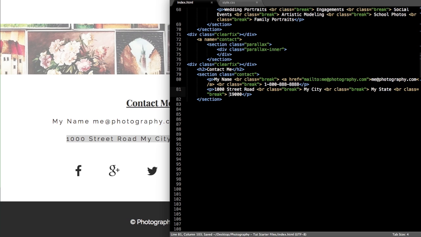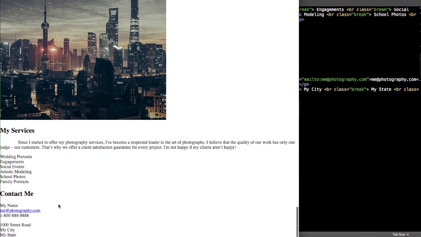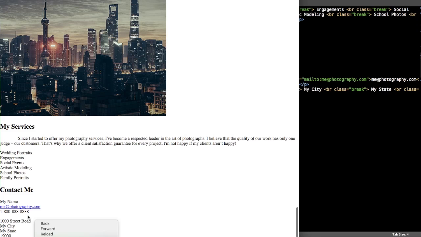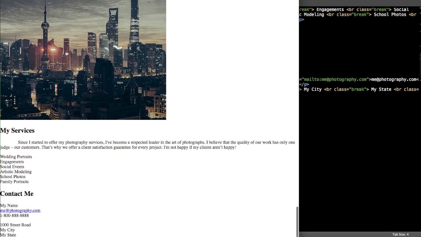And then you could do one after the zip if you want. That's up to you. If you want the zip to display on the same line or a separate line from the state when it's at its smallest width on, say, a cell phone, for example.